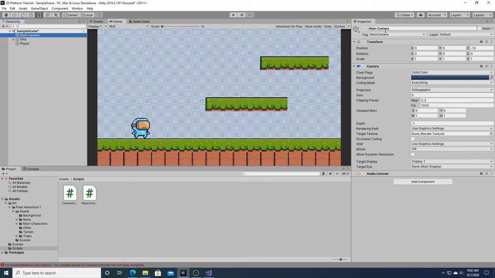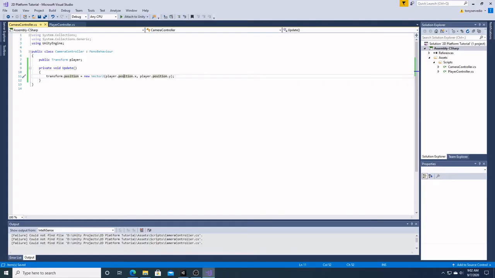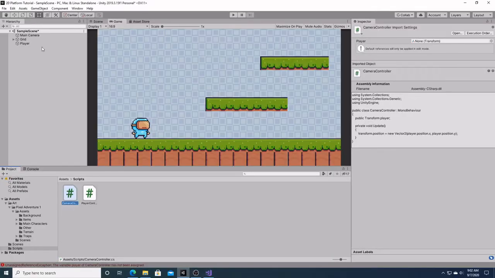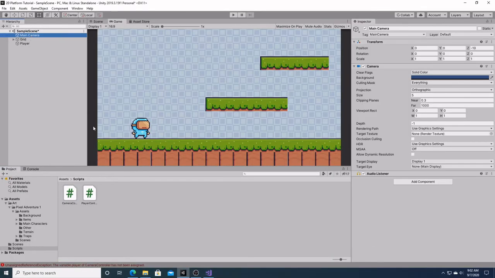And in here we are in the inspector window of our camera, and we're going to take the camera controller. Oops, I bungled up everything. Go back to clicking on my camera. I'm going to take this camera controller script, we're going to drag it over here, and this new component, this script, is going to attach itself to our camera.